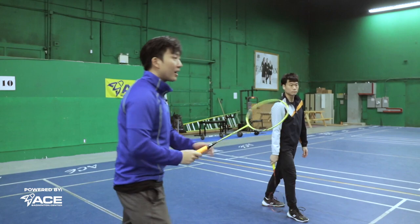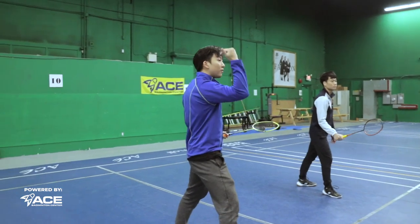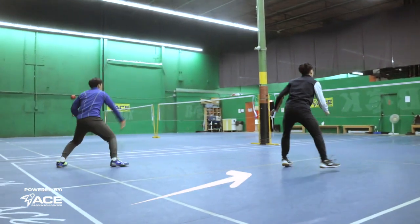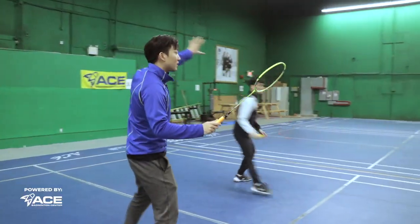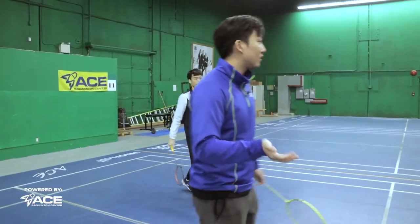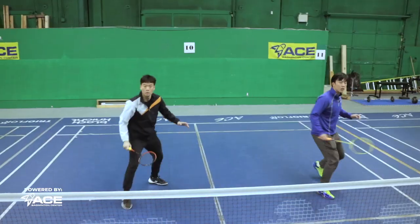Now, when they hit to the back, because we're both in a ready position, we're focusing on moving backwards, even though we're in the front. Whichever side it pops to, if it pops to my side, boom, then it's my turn to attack. And then he starts pressuring the front, and then we start entering attack. If we're still driving, boom, it pops to his side, then he goes into attack, then we start moving into this position. But whenever we start breaking out of this attacking position, if we start entering drives, we both come back again to both pressure the front to look for this attacking opportunity again.